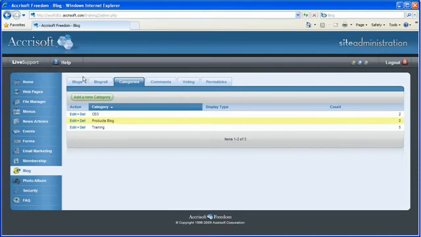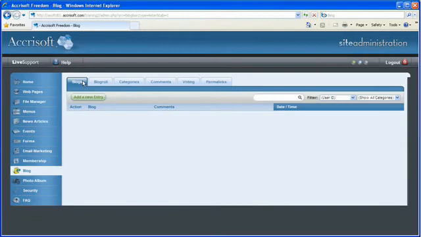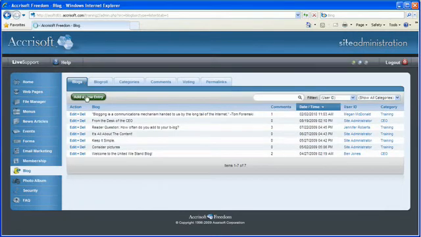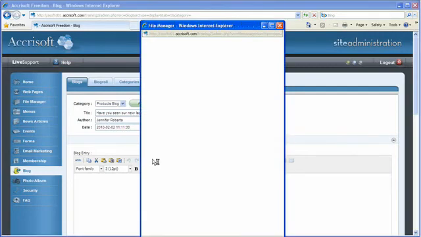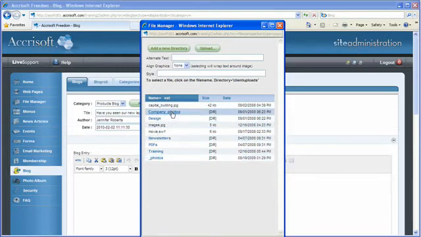And then in the Blogs tab, let's add a new entry. Our category will be our new one, which is Products Blog. And our title will be, Have You Seen Our New Lapel Pins? Then in the editor, let's insert an image. This one is in my company photos.